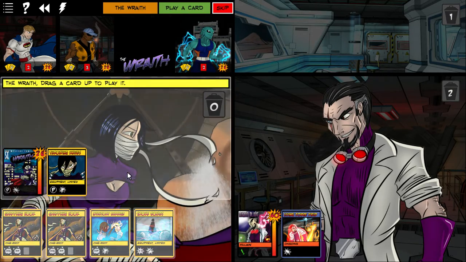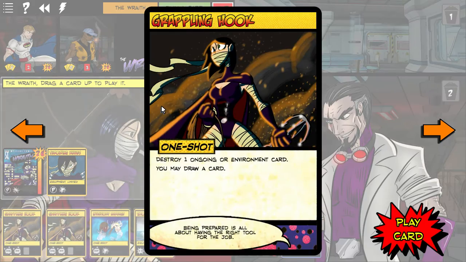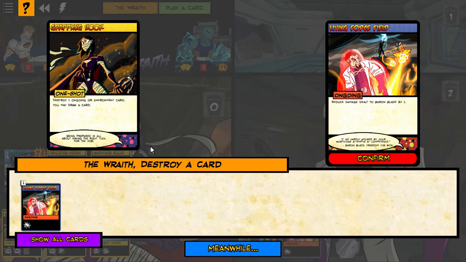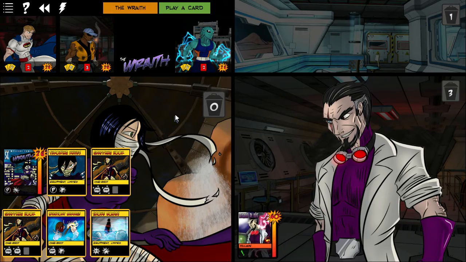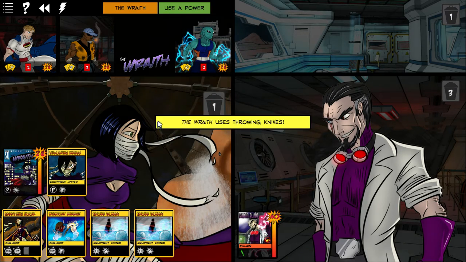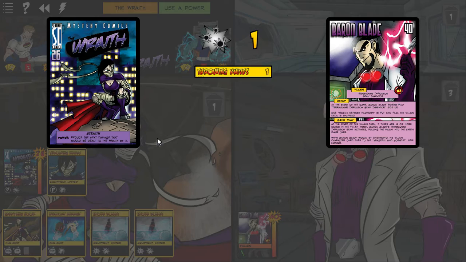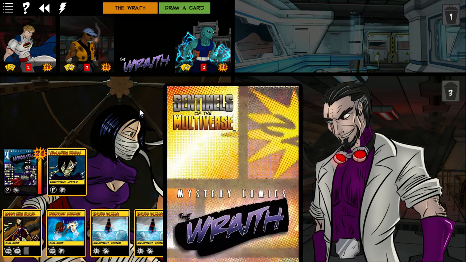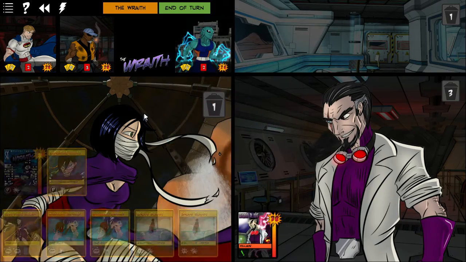Now we can focus some damage on Wraith, perhaps. I could destroy an ongoing card with Grappling Hook, and that, I'm sure, is what I'm going to do right now, to destroy Living Force Field. Excellent, and we'll use the Throwing Knives again to deal 2 to Baron Blade. This is going very well so far. I'm sure the environment will screw me up any moment now.